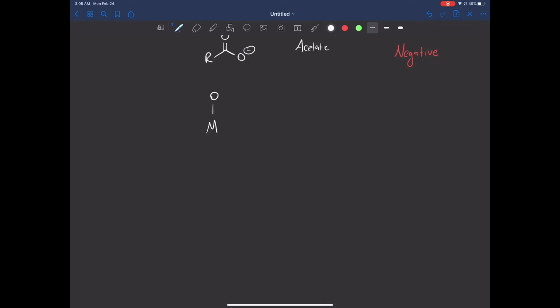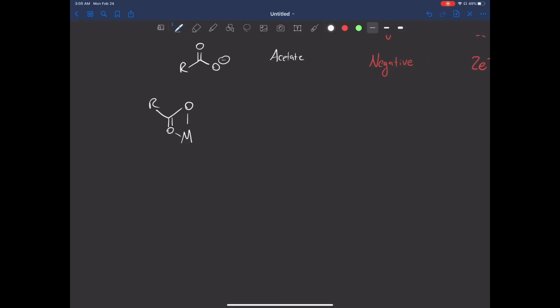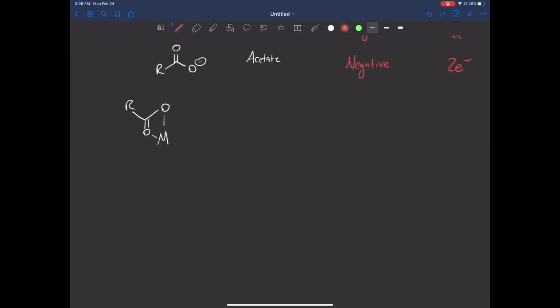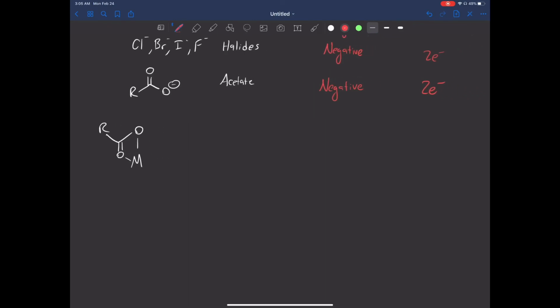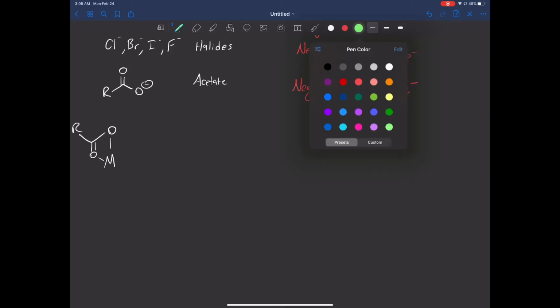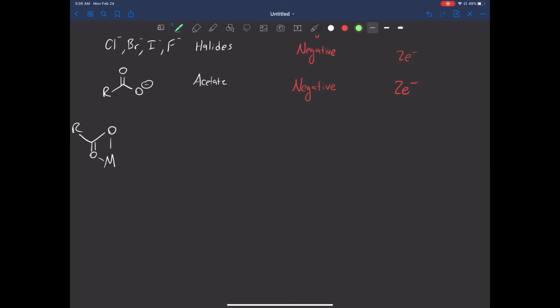But if the other oxygen is bound to it, let me just reorient it a little bit. So if we had it looking something like this, it's going to be drawn a little bit badly, but you guys get the idea. So if I have that carbonyl oxygen now bound, that's still negative, still only -1 total, right? The fact that the other oxygen is bound doesn't change the fact that it's still -1 and -1 only. It doesn't somehow become -2. But the electrons change. The electrons are going to be now 4.